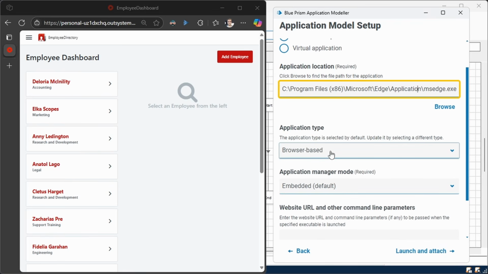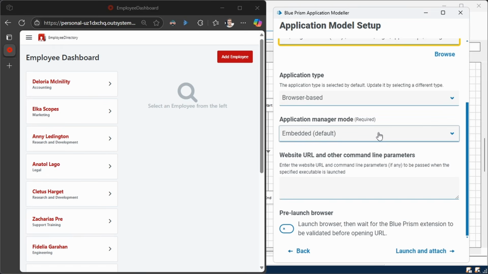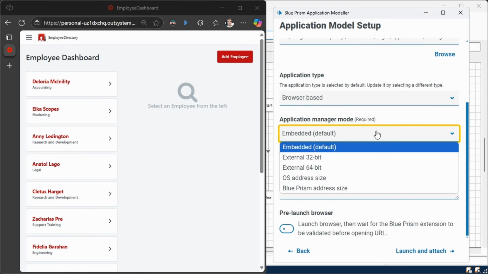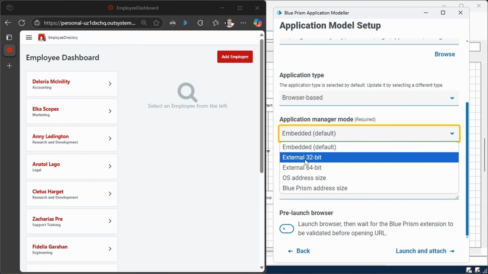And application, browser-based, embedded. Something I want to point out here: if you are coming from Blue Prism 6 to Blue Prism 7 and you import and you don't specifically attend to this, anything you import from version 6 is going to be called external 32-bit, I think.